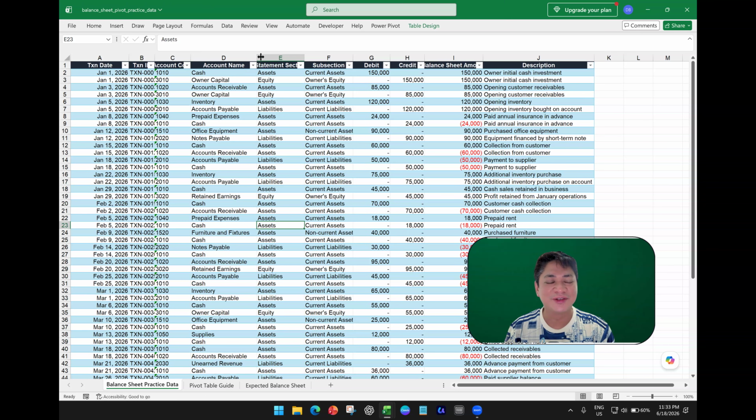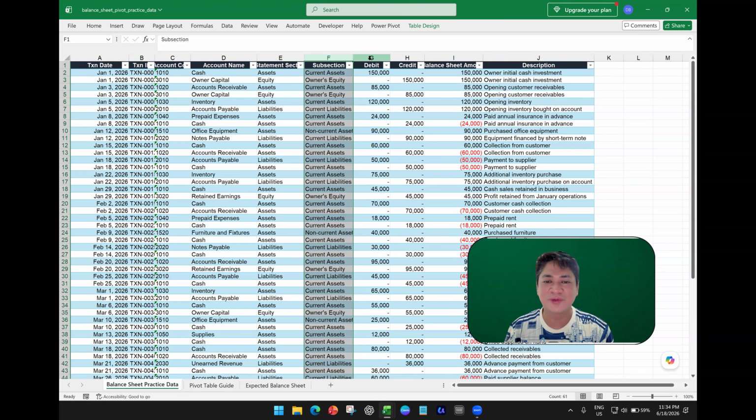So here we have the transaction dates, which we may use later in income statements. We have the account code, which is a code that you use for the accounts. Of course, you have the account name, super important in these reports. Then you have the section name, or statement section, wherein it identifies whether these are assets, equities, or liabilities. This is important if you're going to create a balance sheet later. Your subsections, whether these are current assets or non-current assets, things like that.